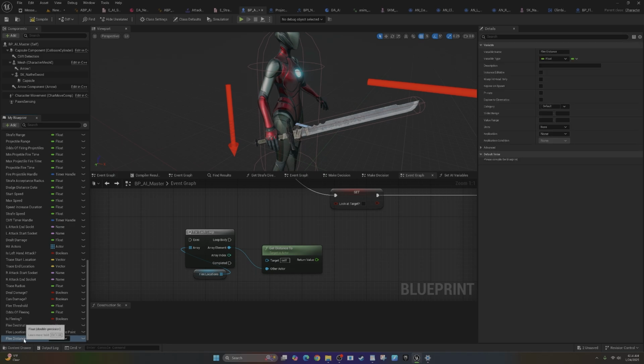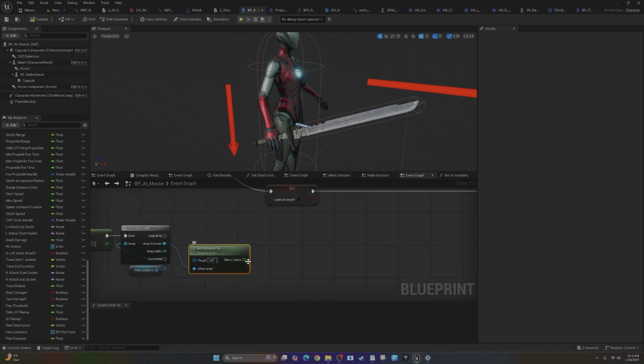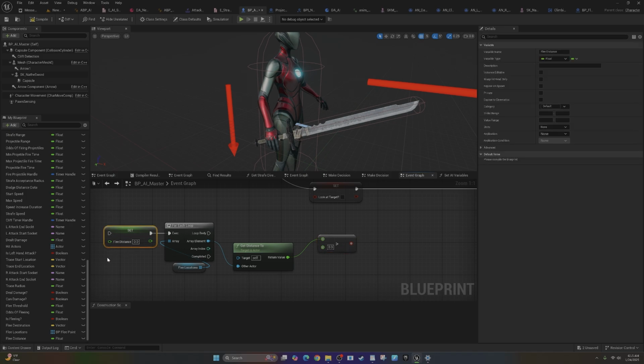What we need to do with this function, like I said, is find the furthest location away from our character. So before we do the for each loop, we're going to drag this out and set this to 0. Then, since we're getting the distance to, we need to ask, is it greater than the flee distance? Since we're setting it to 0, it's going to start at 0.